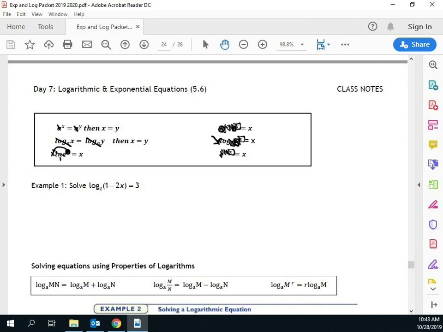Alright, so let's go ahead and use this information in order to solve. Well, on day 1, we talked about how you convert log functions to exponentials. Do you remember what we used in order to do that? We called it fishhook, right? Circle the base, get a line around the answer, and point it to the argument, a fishhook. So, 2 raised to the third power is equal to 1 minus 2x.